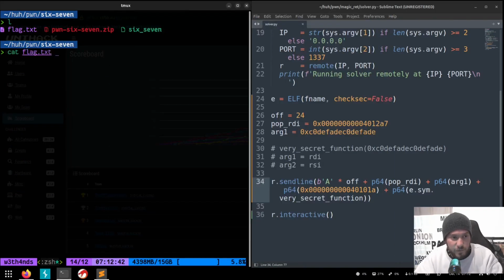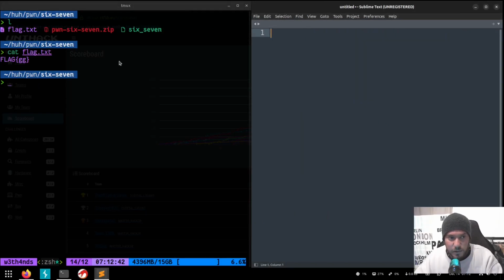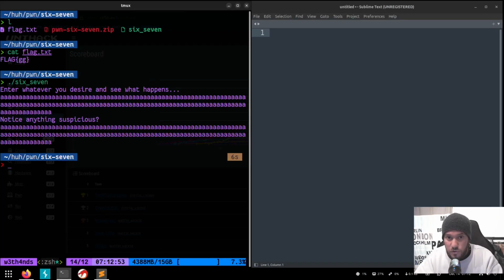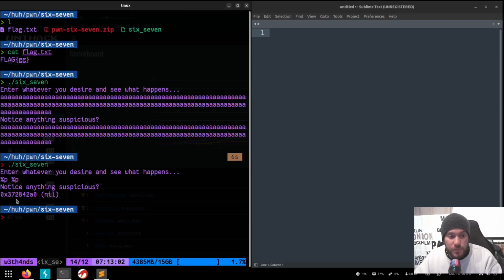Again, I have made a fake flag for testing right here. And let's see what we've got. 6-7. Let's try A's again. Notice anything suspicious? Nothing, and the text we inputted is just echoing back to us. Let's run it again, and this time I'm going to try some %p. And we see that it leaks addresses because it's a format string bug right here. We could also see that inside the decompiler or disassembler, but okay, with just some fuzzing, we see what happens here.